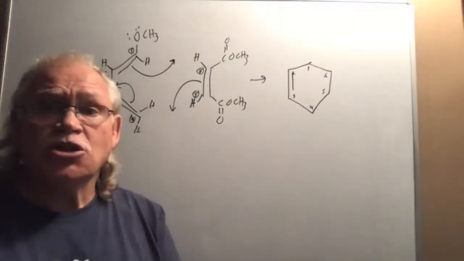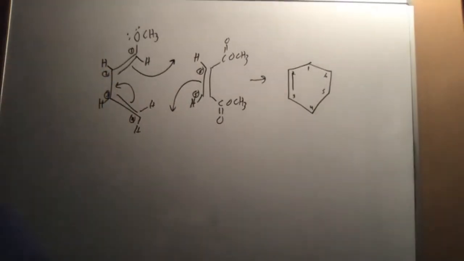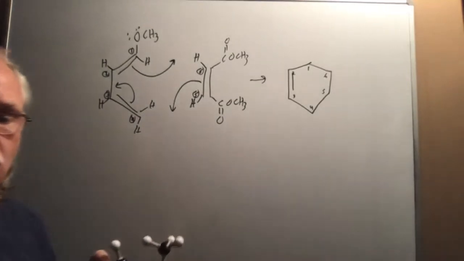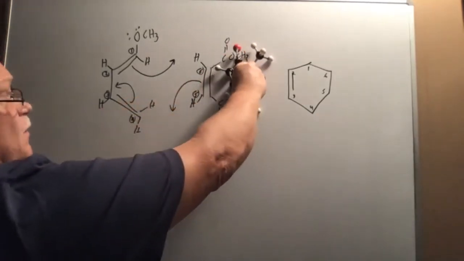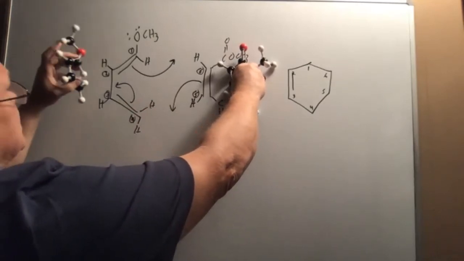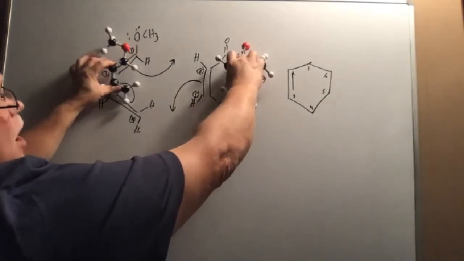Now, the question is, are these cis or trans on the ring? And there's a whole bunch of rules you can do for this, but it is really this simple. Okay, and let me get my model here. And I'm going to set this model just the way it looks over here. Notice this is this compound here, and this is this compound. Let me find my double bonds. This is this compound here. Okay, so there are the two compounds.